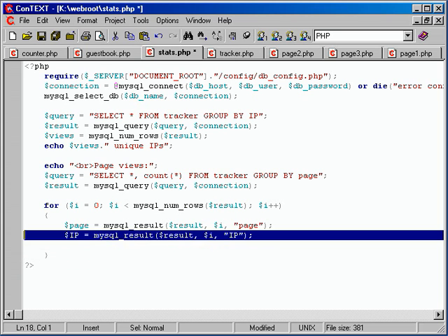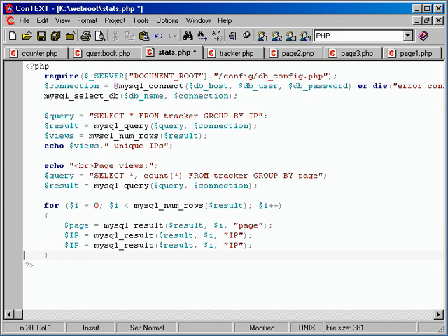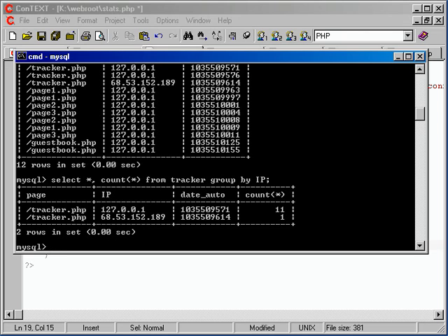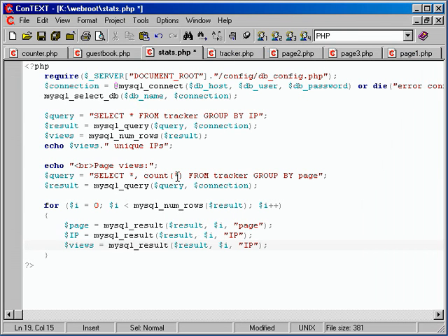And then we need to find the number of views. Now, this is going to group by page, so you're going to have just a list of each page name. You saw there were multiple pages in the database, but the results are just going to show one record per page. And if that page occurred multiple times, then count star will count how many times. So number of views has to equal that count star.